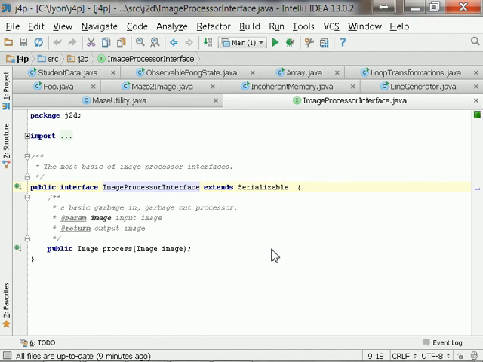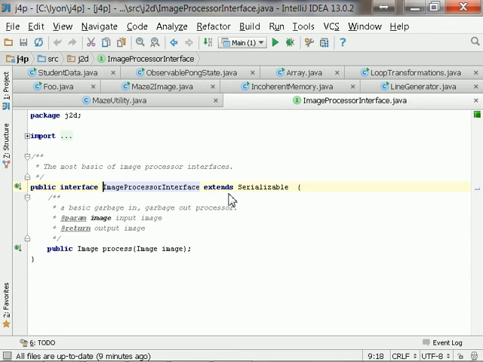And so all I need to do is find a way to implement the image processor interface. How hard could that be? And the answer is it could take infinite time, because the number of operators that you can do to an image is not limited. There's no limit to the number of operators you can apply on an image. Moreover, there's no limit to the complexity of the implementation for the process method.